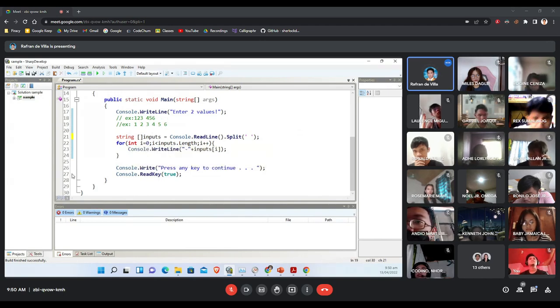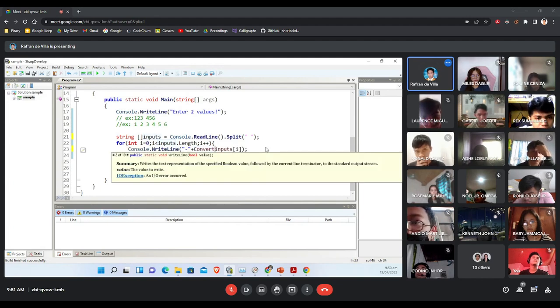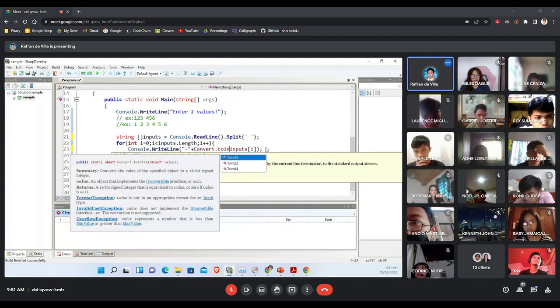Now, in this case, how do we convert this into an integer? Okay? So, since it is an array, probably what others would do is something like this. Okay? Convert that to int.